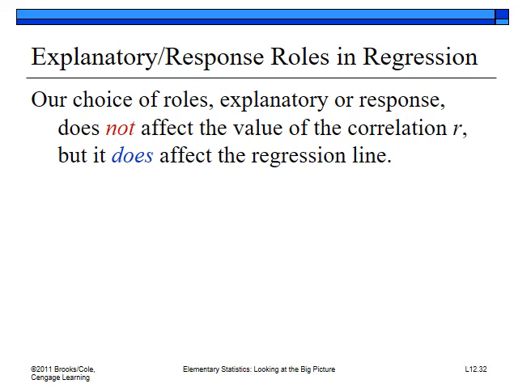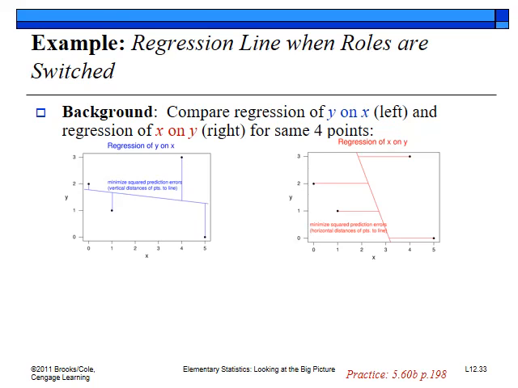We mentioned in the last video that the choice of explanatory or response when you're considering the two variables does not affect the value of the correlation. So R will be the same either way, no matter which data set you choose for X and which you choose for Y. However, that does not mean they'll have the same regression line. Here we have 4 given points. On the left, we're putting the y's on the x's. In other words, we're using the y's as the y variables and the x as the x variables. On the right, we're doing the opposite. We're using those same points, but we're interchanging the x and y.